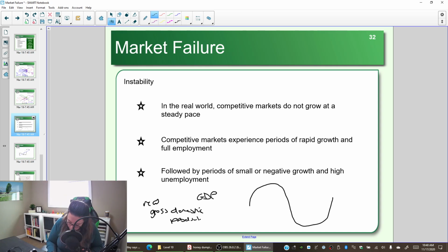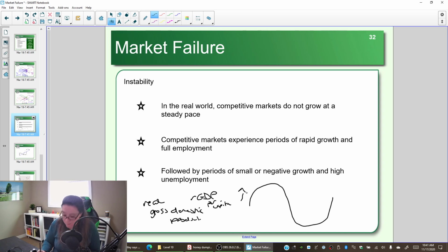We want to take out inflation, so we're going to look at it in real terms. We'll talk about how to do that in macro. How do you take out inflation? So we're going to look at real GDP, and we're going to look at it per capita. So how much do we produce per person? We take out inflation, and we're really looking at the amount we produce, but we can't just add a truck and a laptop. So we're looking at it in dollars, but we're taking out that inflation, that price change.